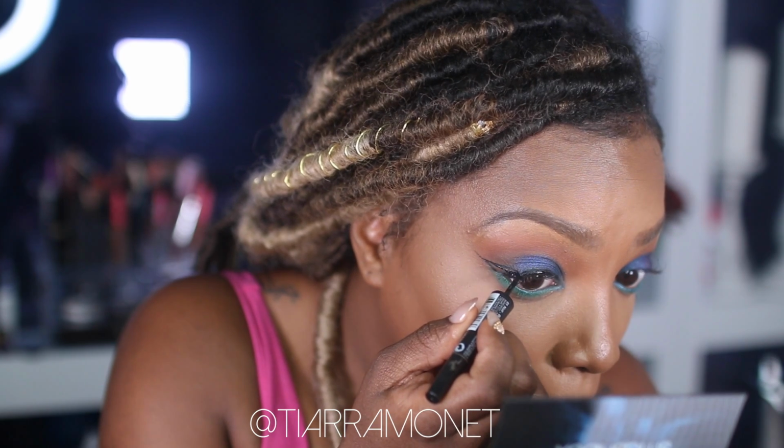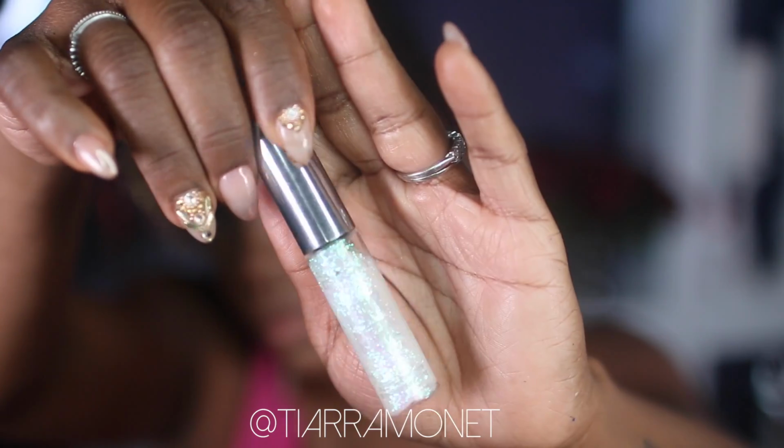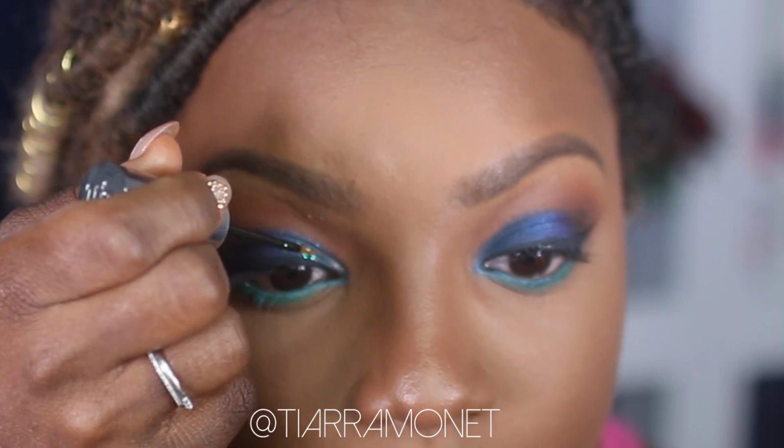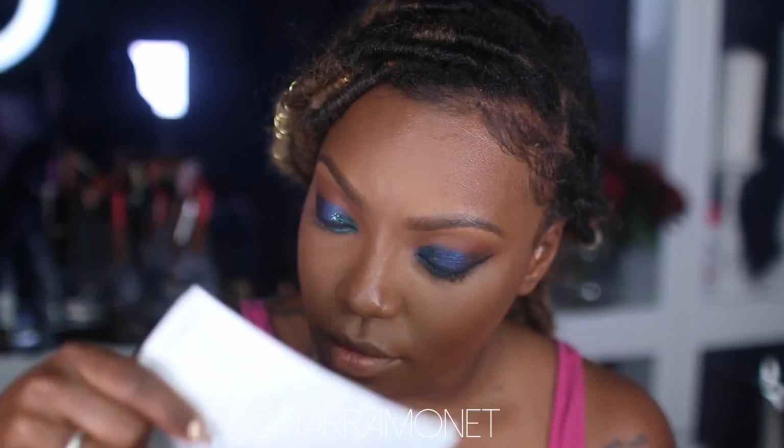And I'm going to just line my lid, and I wanted to add a little sparkle, you know what I'm saying? So I used my Urban Decay Heavy Metal, in the shade Distortion, and it's a really pretty mermaid light green.